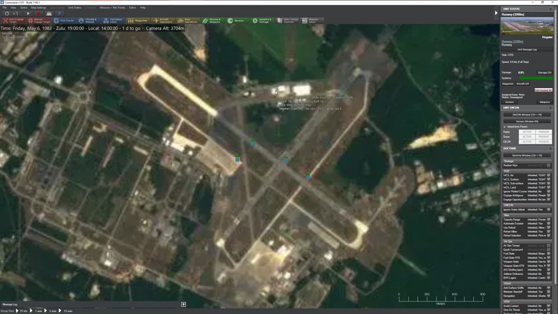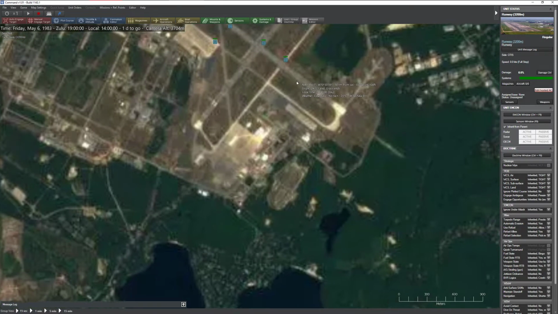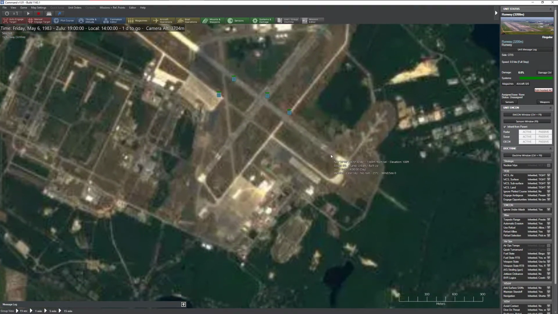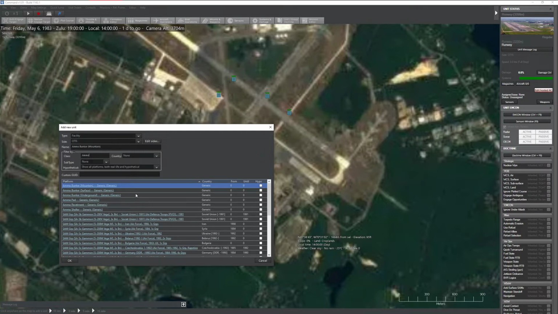It looks like we have a main building here. It looks like we have stuff like this. Every once in a while, you get lucky and you can spot where ammo is stored. This doesn't seem to be the case, but it is going to be a requirement for this particular airfield. So I'm going to go ahead and add some ammo storage down here. Again, I'm just going to press insert. I'm going to type in the word ammo, and you can pick your type of ammo storage.